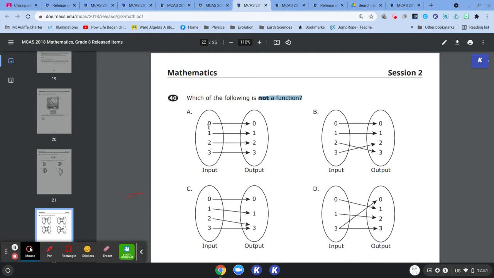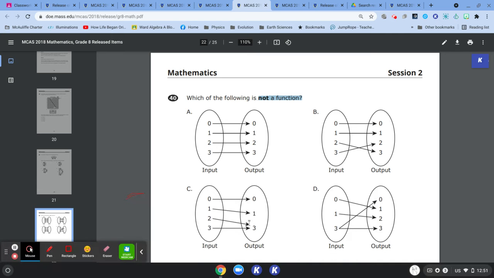Well, let's look at this. 0, 1, 2, and 3 as inputs each produce their own unique outputs. 0, 1, 2, and 3, the arrows mean that they point to unique outputs. The crisscross here means that 2 produces an output of 3, and 3 produces an output of 2. They're all producing just one output. So it's predictive.